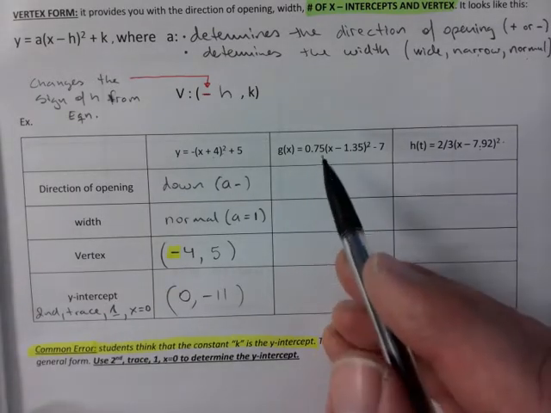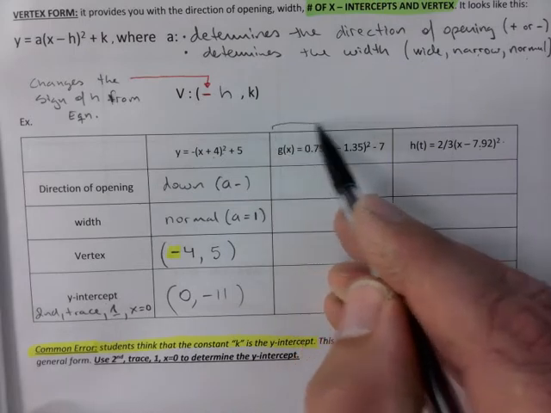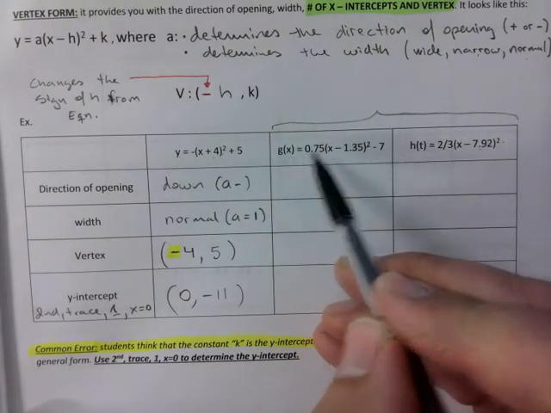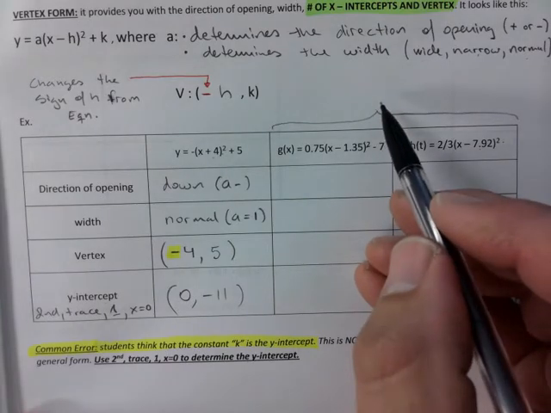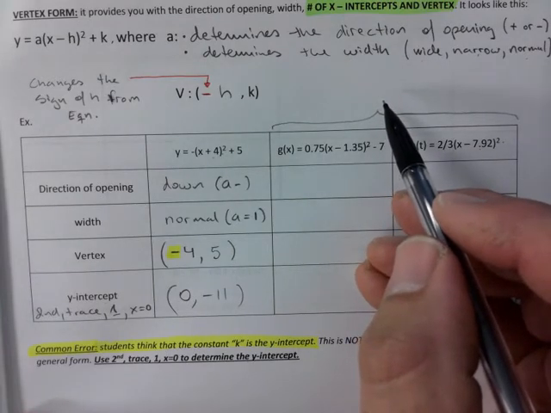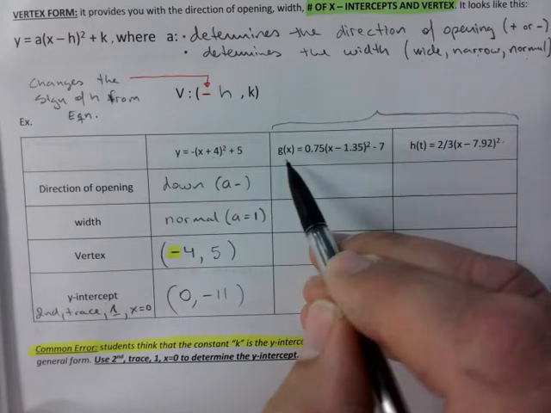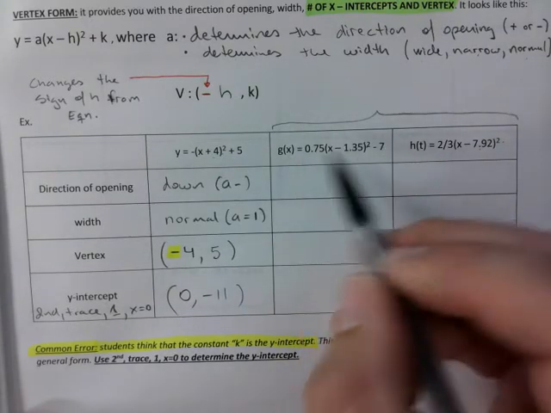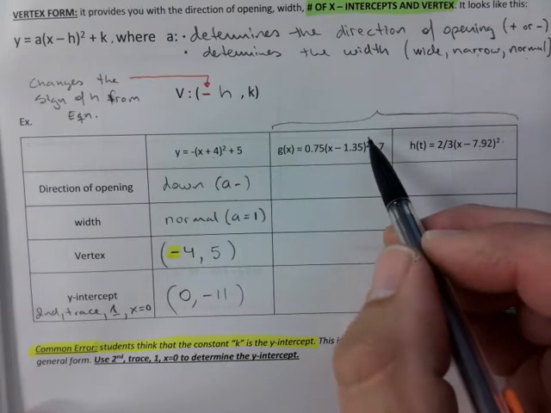I will ask you to do these two for homework. G of x, what's that? See that? Yeah, I do it on purpose. I want you to see it all so that that doesn't scare you, right? It shouldn't scare you. It's just a letter that someone chose to write that equation, right?